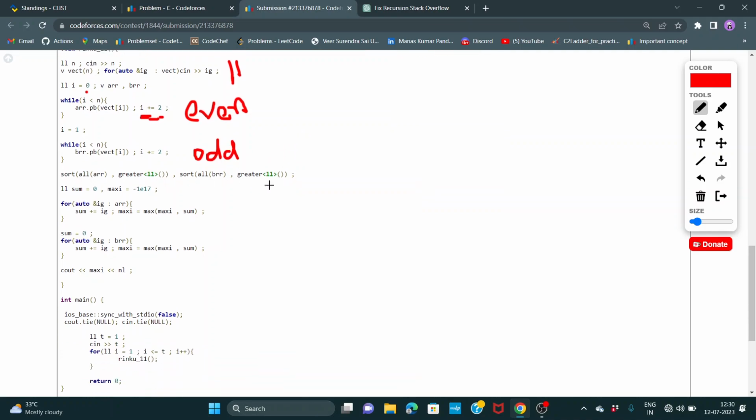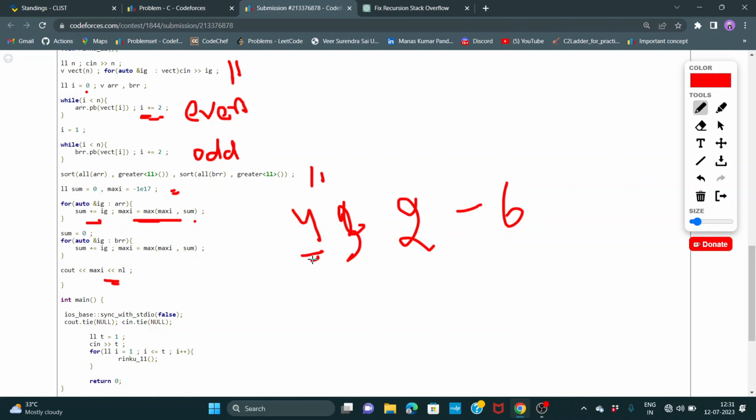And I sort these two arrays in decreasing order. I take a maxi variable, and I keep adding to the sum, and every time I take the max. So finally I print the answer. If I explain this in a simple manner, the values are 4, 3, 2, minus 6.